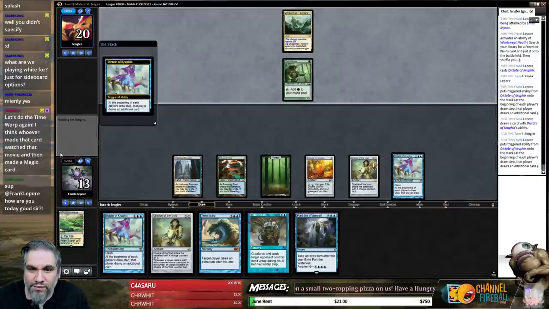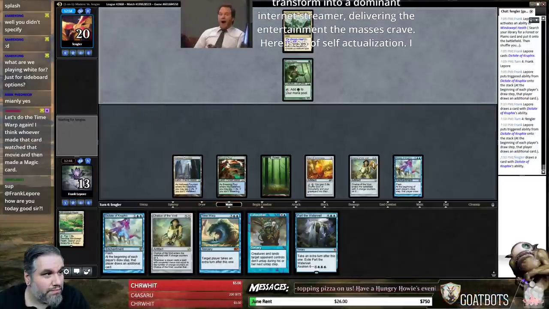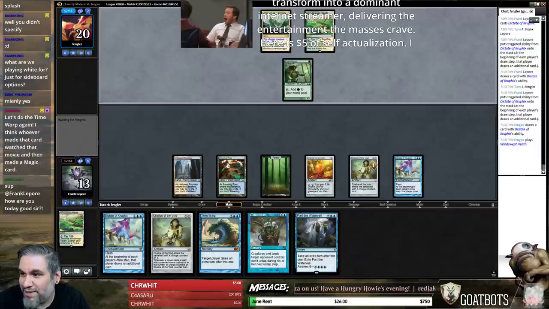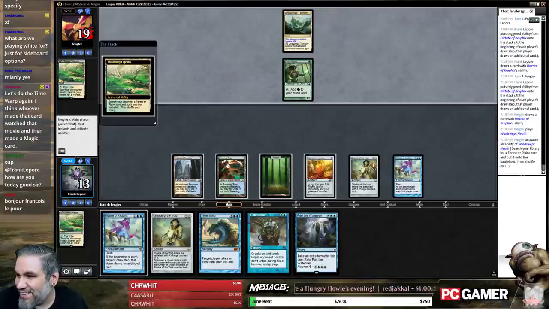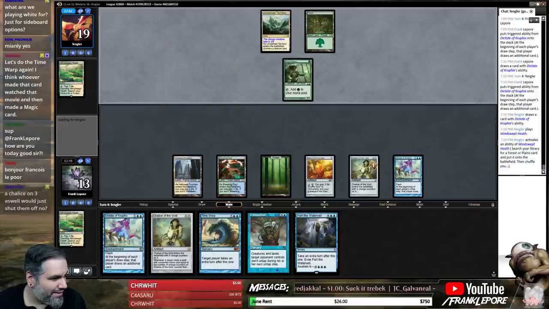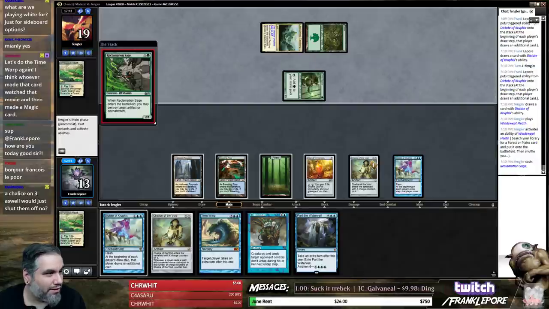Kiwi Cloud, what's going on, buddy? Girl, I've enjoyed watching you transform into a dominant internet streamer delivering the entertainment the masses crave. Here's $5 for self-actualization. I hope this has fulfilled $20 of your hierarchy of needs. It has. Except the only problem is that text was way too long. So now I have to make the text smaller. My God. How do streamers even work? Maybe I just make this bigger. Oh, that didn't work at all.